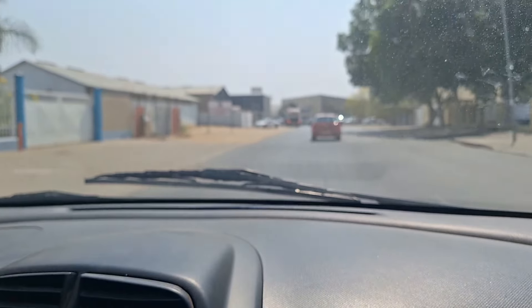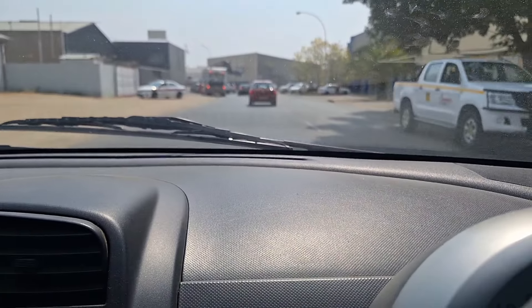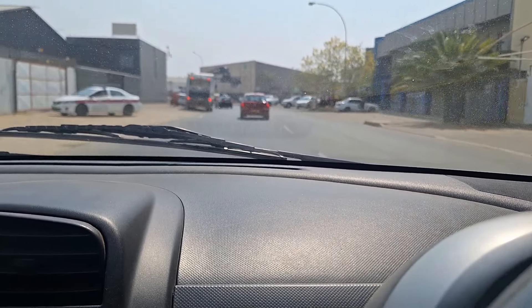I called everyone about this. The first time I bought electricity I used FNB. I called from FNB all the way through until the last person in City of Windhoek. That day I called about six people in City of Windhoek — they just kept channeling me from one person to another.